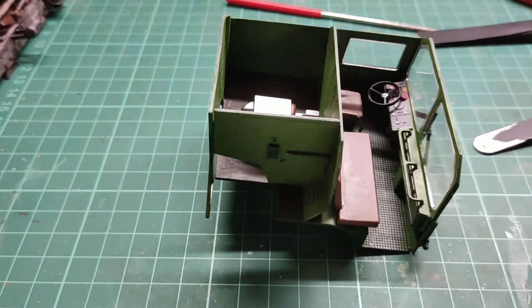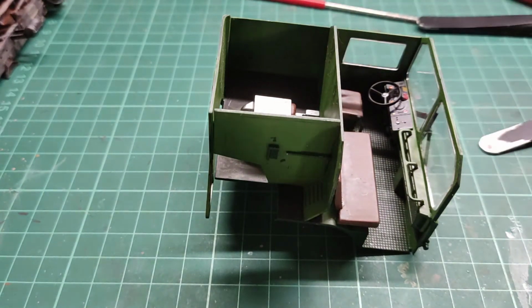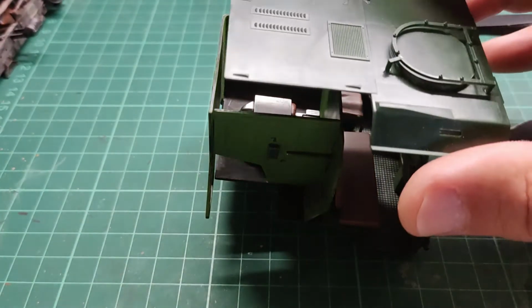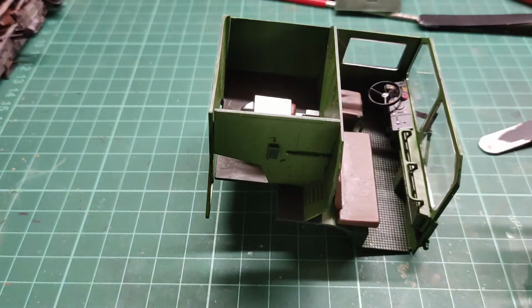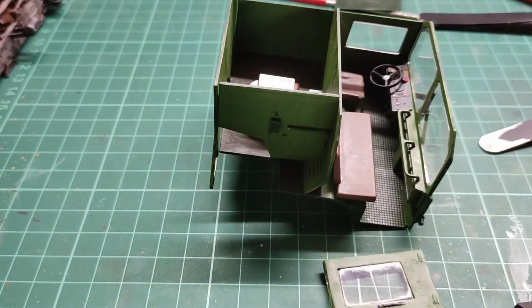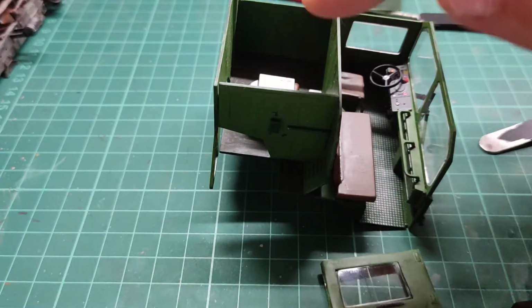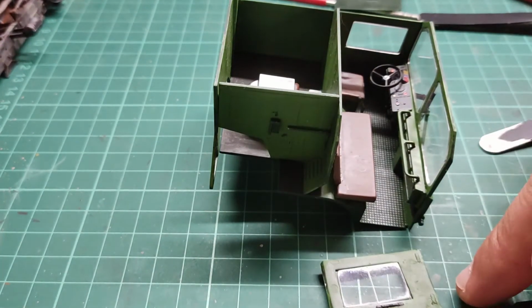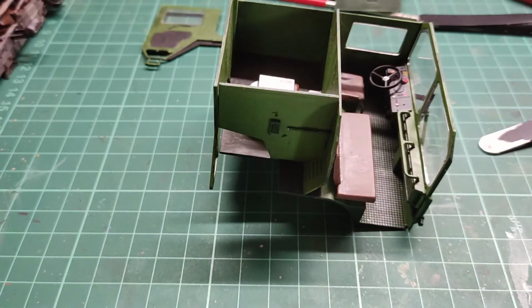For our next step, if I was following the instructions, it is the time for the roof lid. It should go over here and top it all off, but I'm not gonna do that. Next up I'm going to attach the passenger side window, and then I'm going to attach the lid, because I don't know why, I just wanna do it like this. So I'm gonna tweak this one a little bit more to see if it's properly in place. Then we are going to be back to attach this one, and then we are going to attach the lid, of course.